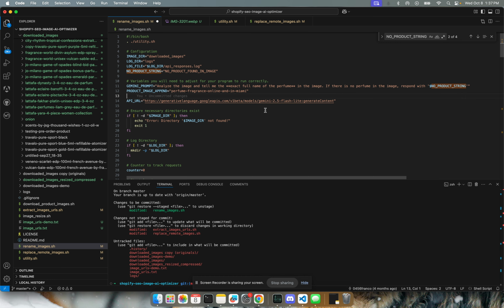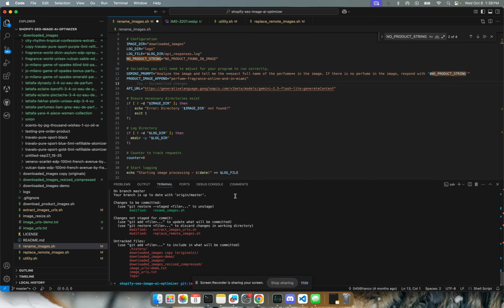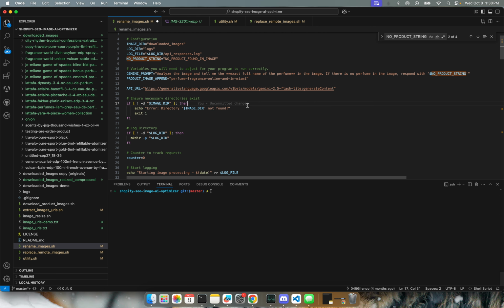So in order to finish this, I'll go ahead and clear my terminal, and then I'll go ahead and start off by running the rename images script.